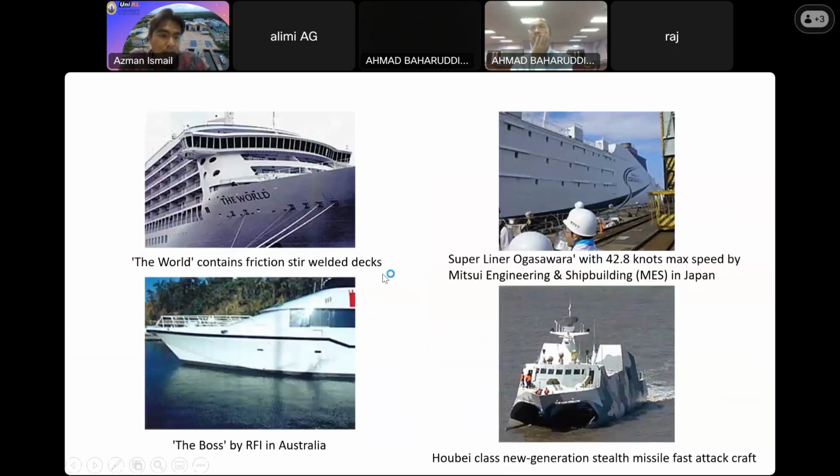Okay, this is a surface ship that was built by using this technology. As you can see, the world contain friction stir welded decks on board. And also we have superliner Ogasawara in Japan, and also the Boss motor yacht using this kind of technology, and also for naval class surface ship Kobe class new generation Steve missile fast attack craft in China.